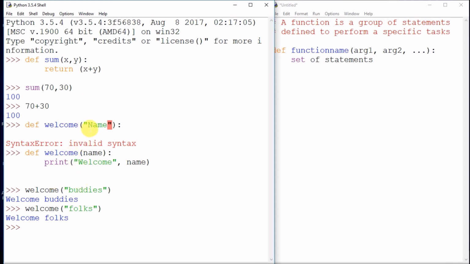Why this gave me an error of saying invalid syntax, and how we can pass your string argument. Because here what we did was, we had numbers, so it doesn't matter what you take, it can be anything. But over here it really matters, because when you're trying to pass a string, you need to do it in double quotes. That is the syntax of it. So this way you can define functions, and I hope you have understood it.